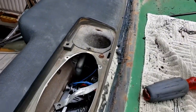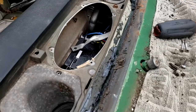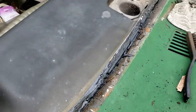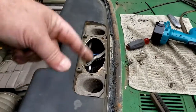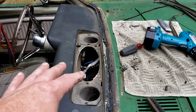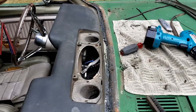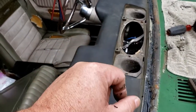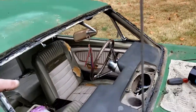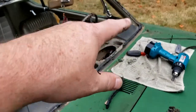I've removed the old speaker. I also removed the grill thingy here because I'm going to go ahead and paint that and clean it, because it's a pain in the butt to try to do when it's in the car. This is so much easier to handle now. So now let's get all this old caulking out of here and get some new clips in, and I'll show you what that looks like now.